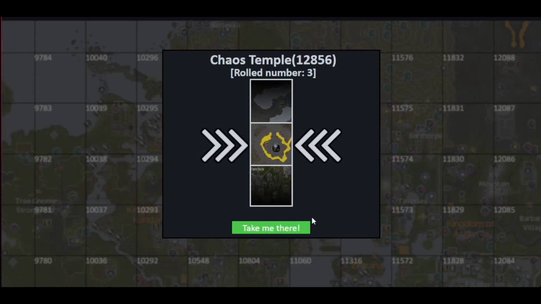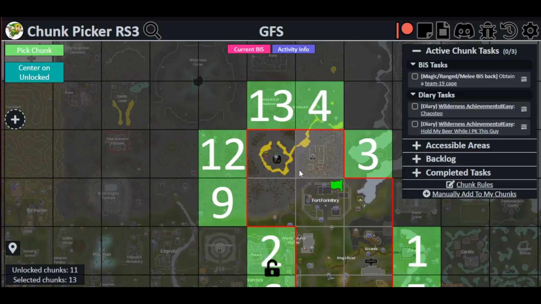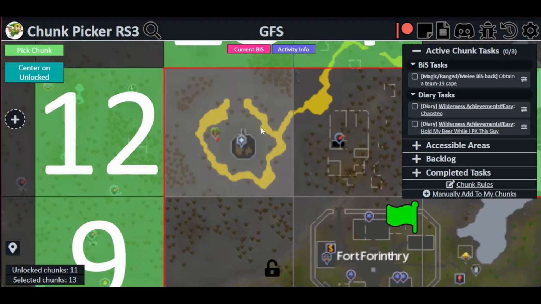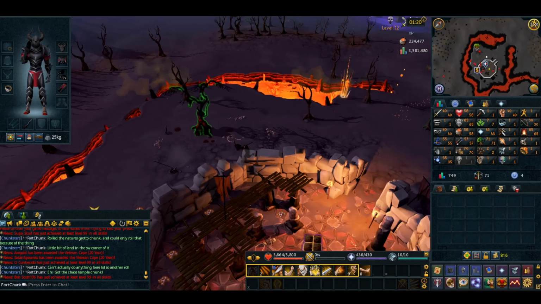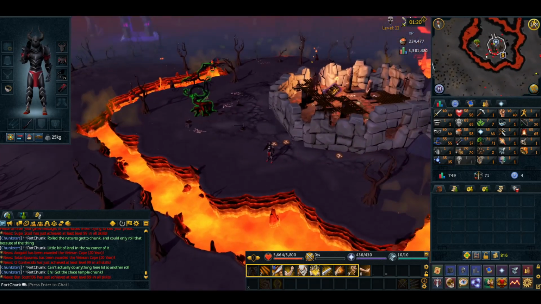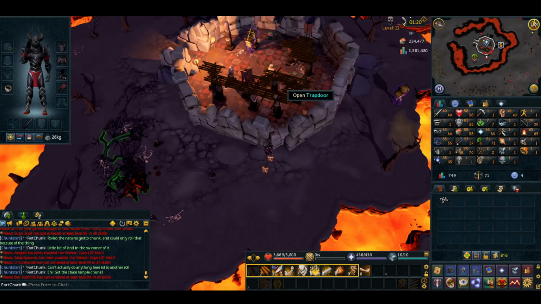Hey! Chaos Temple! Nice! Gives me a few easy tasks to complete, but more importantly, once the Falling Star Wildy event happens, I can take part in that. Very nice. Let's go up there and visit it. A bloodwood tree here, but I can't really do anything with that at the moment. So let's go ahead and pick up some bones. That's one of my tasks here.